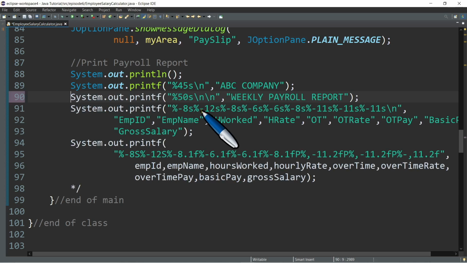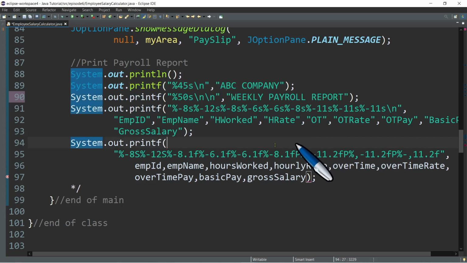Next, take note, we have used the \n there, meaning after printing the ABC company, it forces the new line. So that before we print the weekly payroll report, this one will be printed on the next line. That's the meaning of that one, because printf again has no default new line, unlike println. So it's like using print.